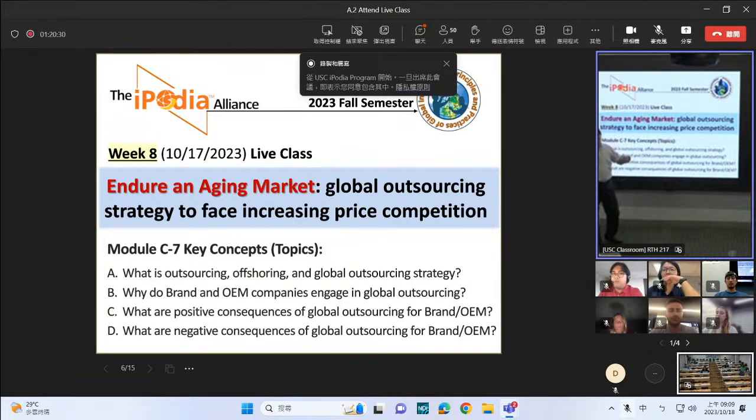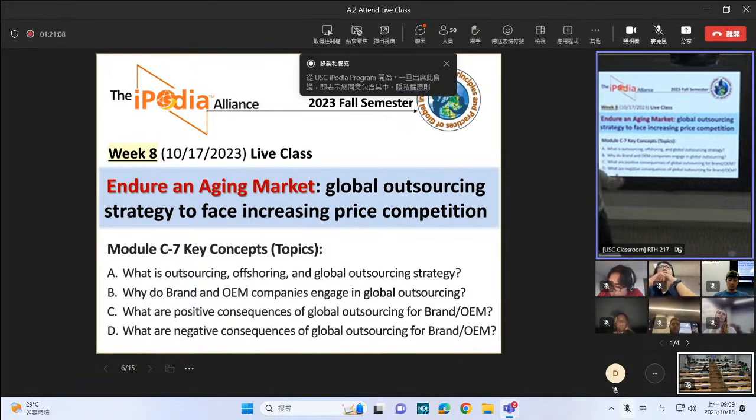Those are the companies that take care of only the production part, the very labor intensive, resource intensive productivity. Because if you look at that, the OEM company often has to have a much lower cost structure than the brand company for the outsourcing to even make sense, right? Otherwise, you will not be able to really gain the cost advantage, okay? So once you have the brand company and the OEM company, and you try to form the business agreement, the business agreement is different from a joint venture, very different.